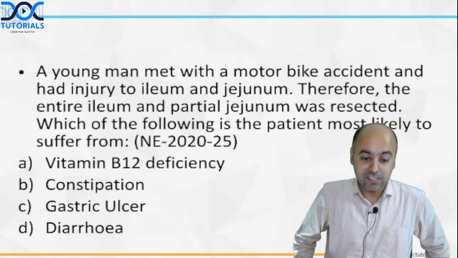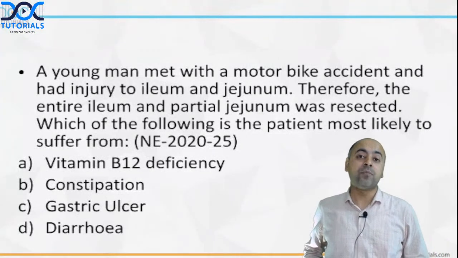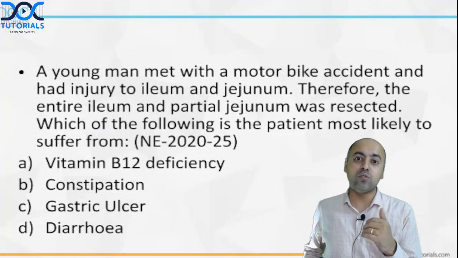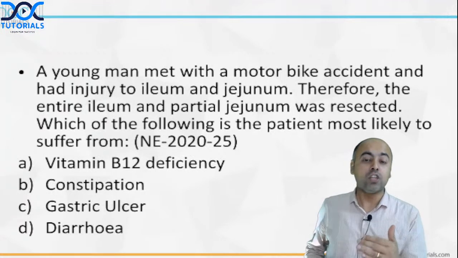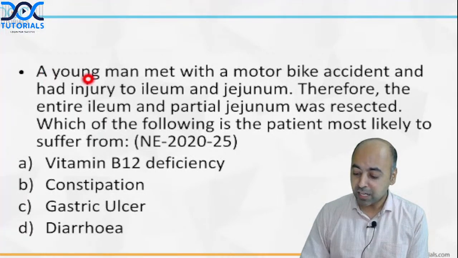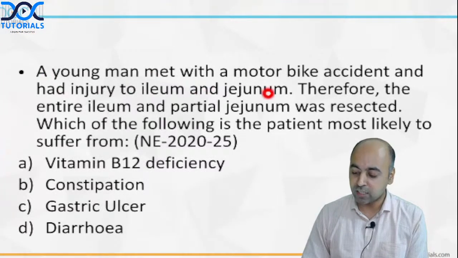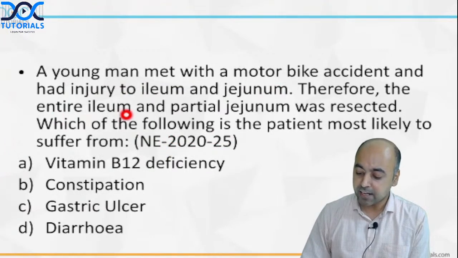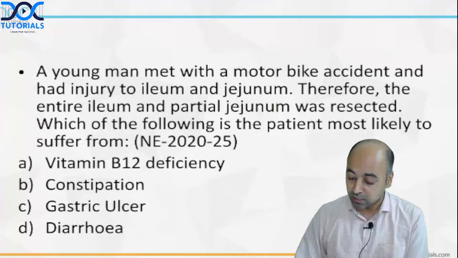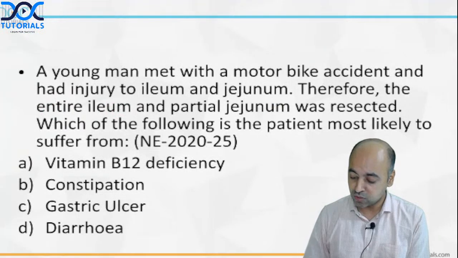Now this is a very important question, and a very concept-based question, in the sense that if you don't know the fundamentals, you will not be able to answer it. I'll read the question with you. A young man met with a motorbike accident and had injury to the ileum and jejunum. You can see it is one of the recent questions. Therefore, the entire ileum and partial jejunum was resected. Please note, the ileum and the jejunum were resected.